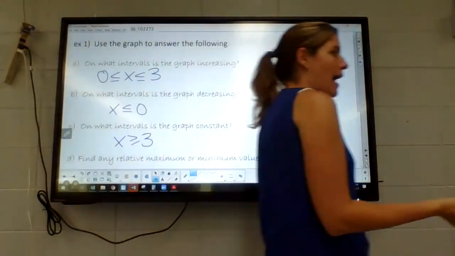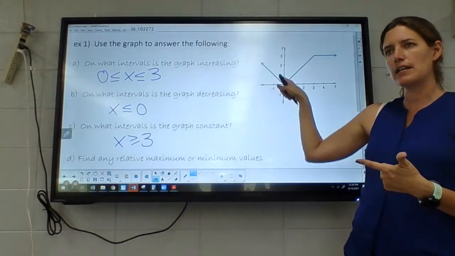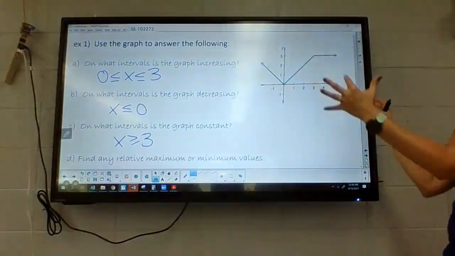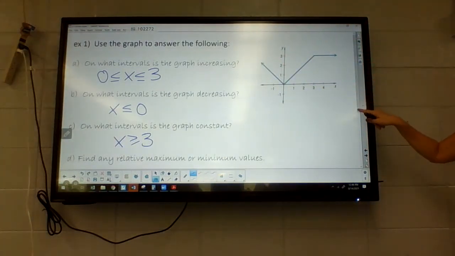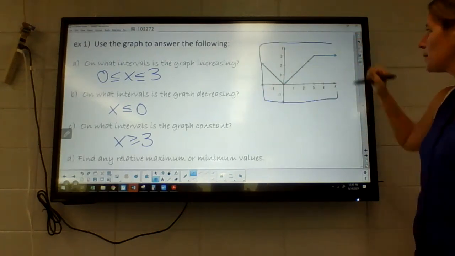All right, so relative max or mins. Now, typically they would set a window for us. Let's say this is our window. What's our relative max or min? Because technically, there should be no relative maximum. This should really go on forever. But let's use this as our window. So pretend that that's all we know about it. This is the relative view that we're looking at. So it stops right here.